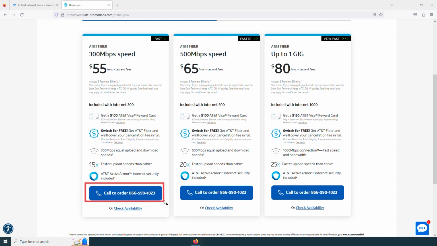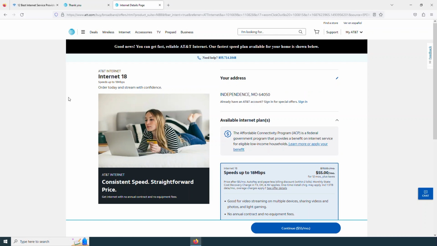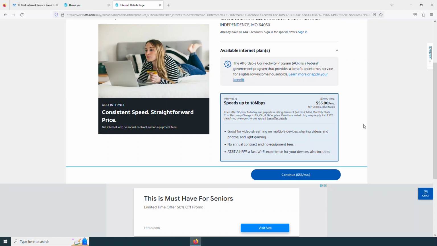And again, we could call down here. There's also an option to check our availability. Sometimes these deals actually are not available within our area. See here, it wants me to enter my specific address. I would do this with caution, knowing that they might send some mail to my house. But just to show you what it looks like, I am going to go ahead and enter an address. And here we see that I'm actually not eligible for any of those 3 programs we saw. Within my area, I am eligible for 18 megabits per second. So, I really need to think about what it is I'm wanting to do and think if that speed is going to be good enough.